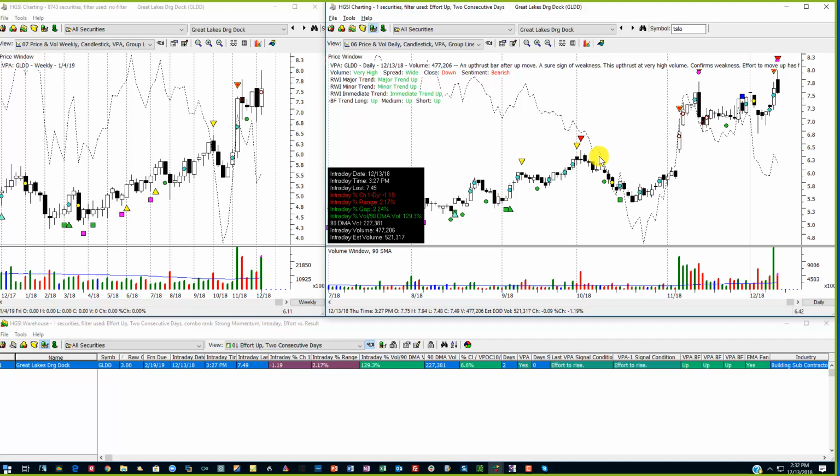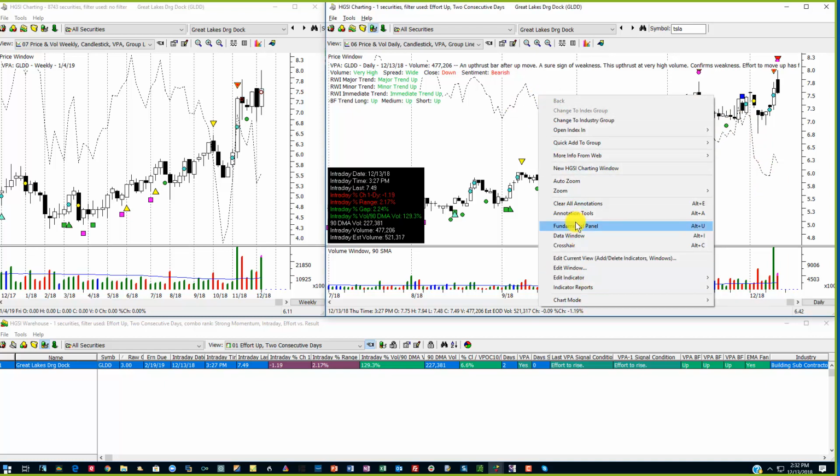The volume isn't very good, 227 shares, but there was a big gap up here. I'm sure this is an earnings gap. As I look at this and we go back in time, look how the volume has changed after this gap. This is the 90-day moving average volume. If I change that to the 20-day moving average volume, I'm sure we would see a really big increase here. So there's suddenly a lot of interest in this stock, even though the group's going down.